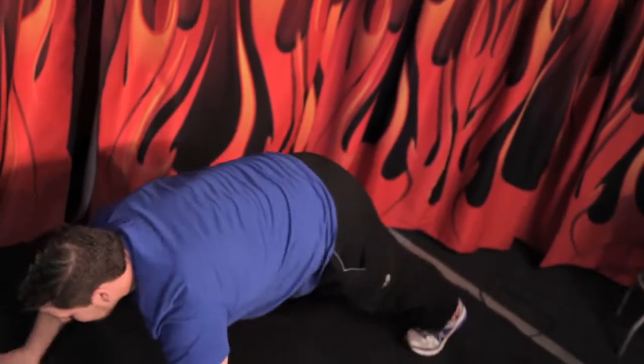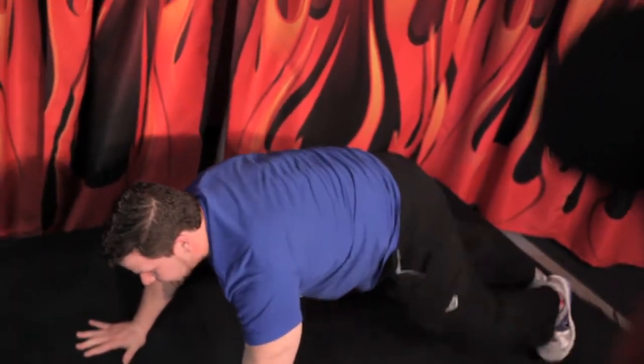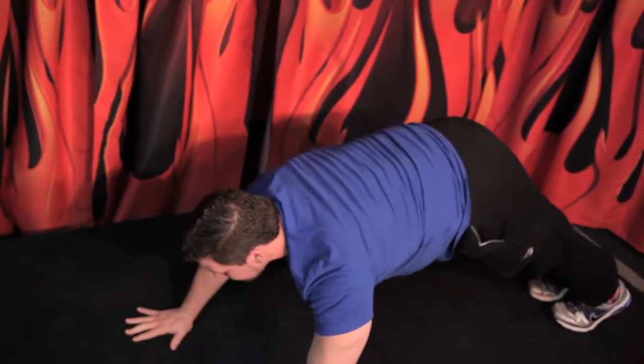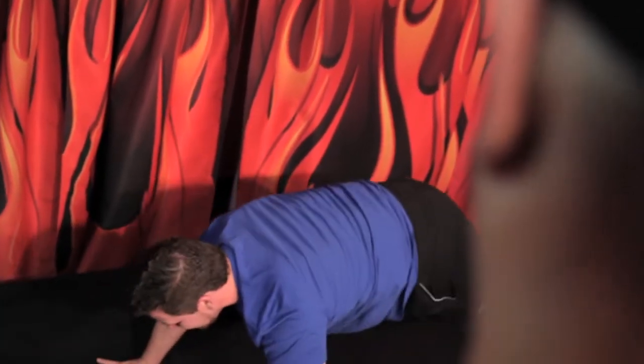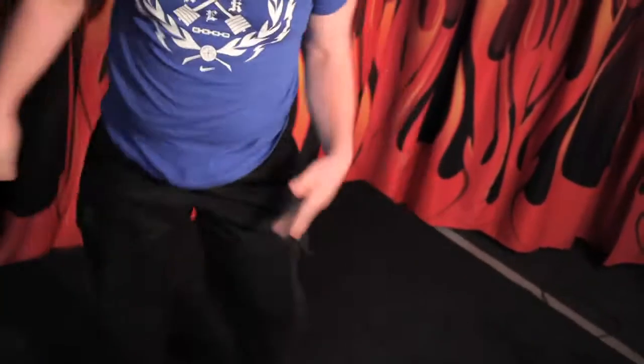Another one — those are one of my favorites. Get down in the push-up position like this — Spiderman. Those are some of my favorite ones to do. Get your metabolic rate up, get you out of breath, get you sweating. Makes you feel good about what you can do even in a small six-foot space. Peace out. Holla.